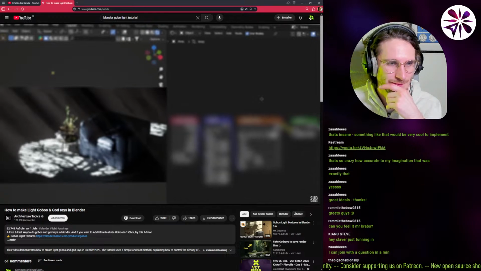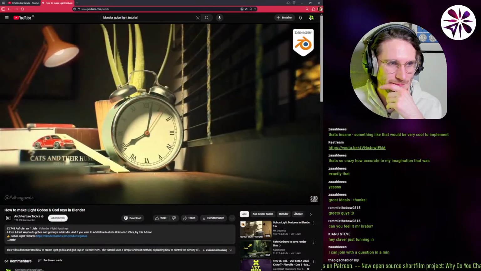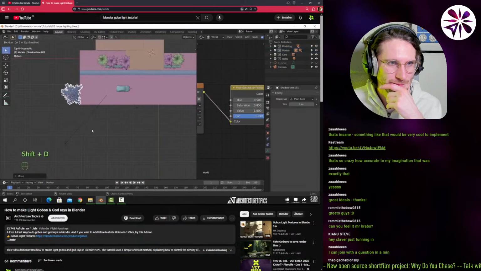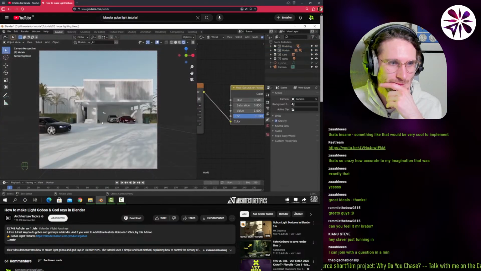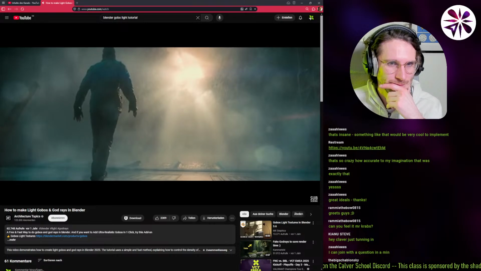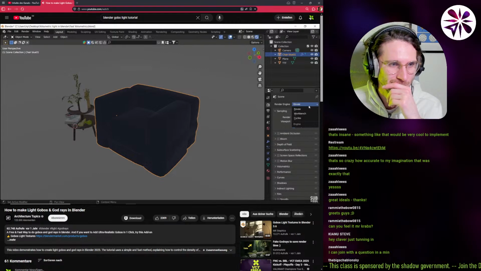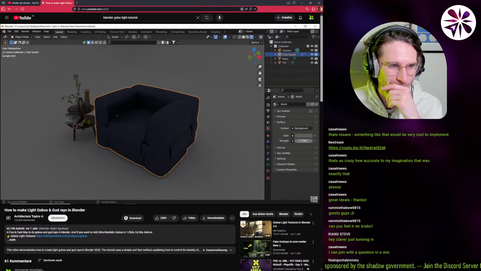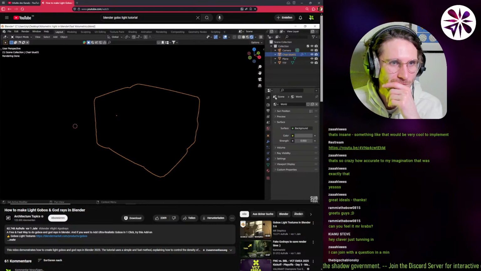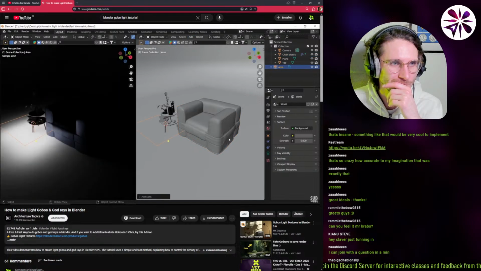Light gobos are what we use in 3D to mimic real-life shadows, and we get those either by placing an object between the light source and the floor, or we use a direct example of it. Now, in any Blender scene you're on, make sure to switch to Cycles. Then put the world light on black or 0 strength. Then let us add a lamp in the scene, a spot or an area one, and place it over the model.